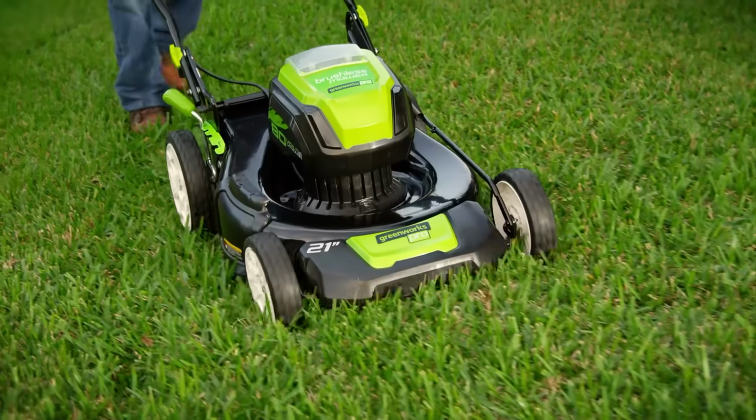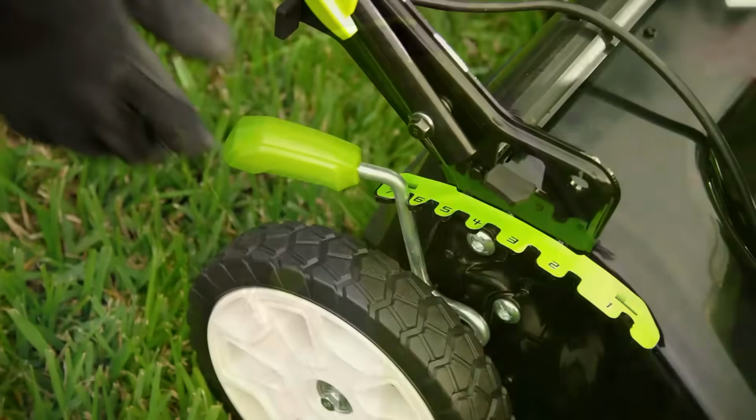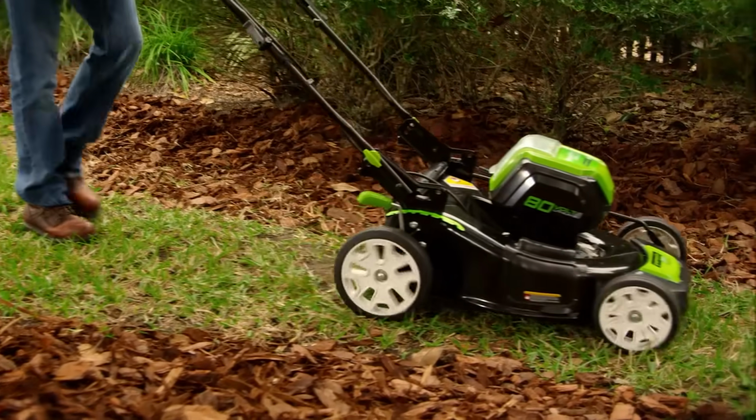Designed with pros in mind, it features a 21-inch steel deck, instant one-touch start, and single-handle 7-level height adjustment so you can get the job done, all with 0 emissions and 16 times less noise than typical gas mowers.